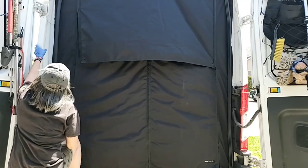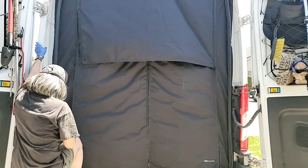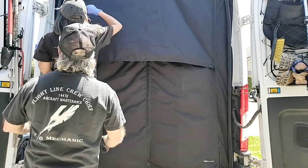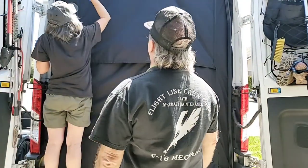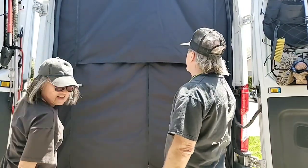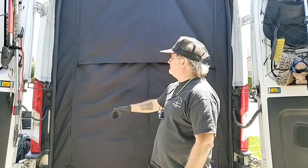That's all right. Oh, look at all the nets. Here, boost me up. My hip's gonna give out. Oh, the ladder. All right, well, we're gonna wrap this up, guys, and she's gonna get up there and trim it.